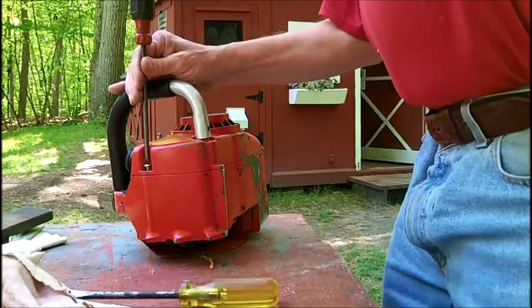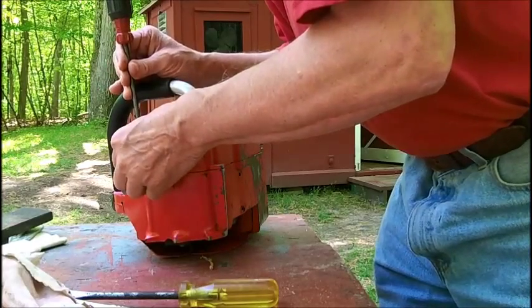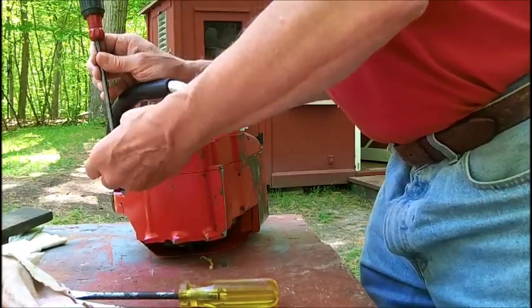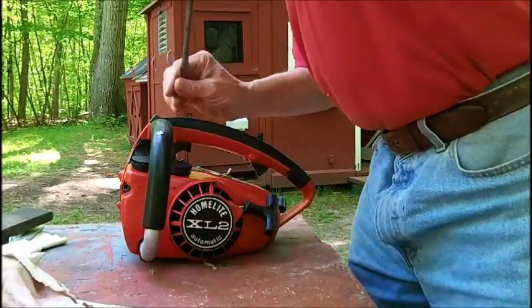Alright, I removed 3 screws. I'm removing the last one. This is tightened up really tight, and I didn't tighten it that tight. So this one I had a little hard time. I didn't want to ruin the head of it. Okay, so we got the 4 screws I got from the hardware. Now we're going to take the handle off.